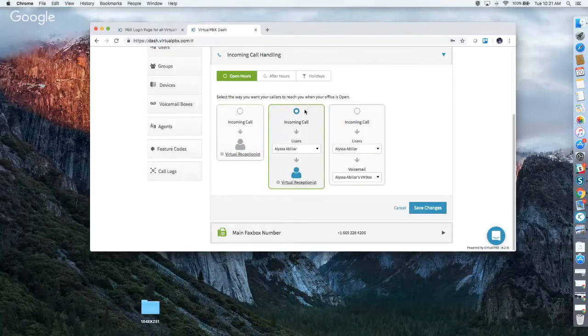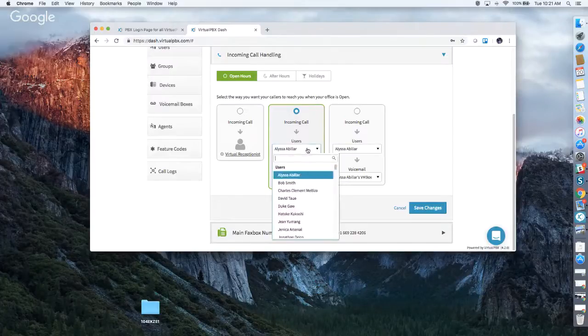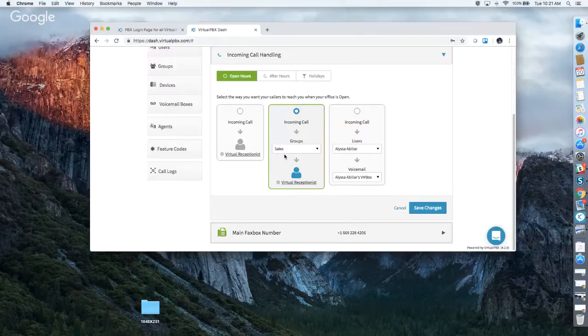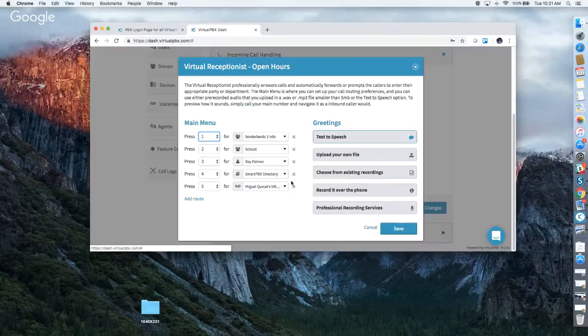All right, this option here in the middle, or option 2, this is typically if you want someone to have a chance to answer the call, and then if they're not able to, the call goes to the virtual receptionist. Typically it's either going to be a user or you're probably going to have a ring group. So in that case, you have multiple people who might be able to answer the call. They're all busy, it's a busy day, whatever. The inbound caller then goes to the virtual receptionist, which again has those same options we had previously.